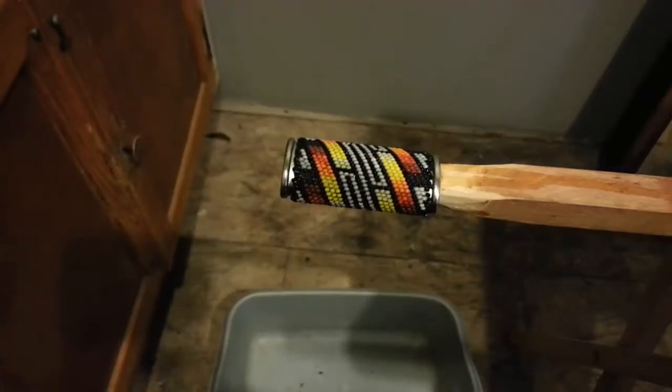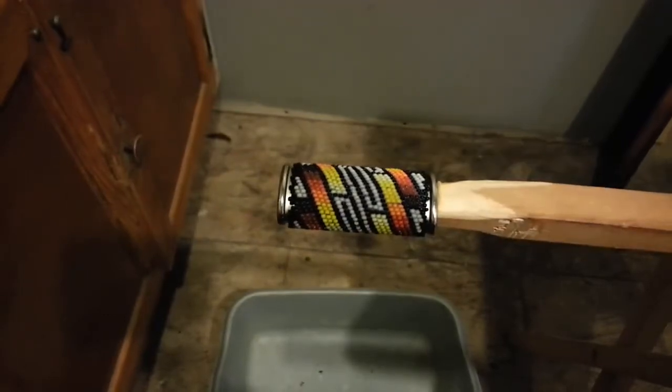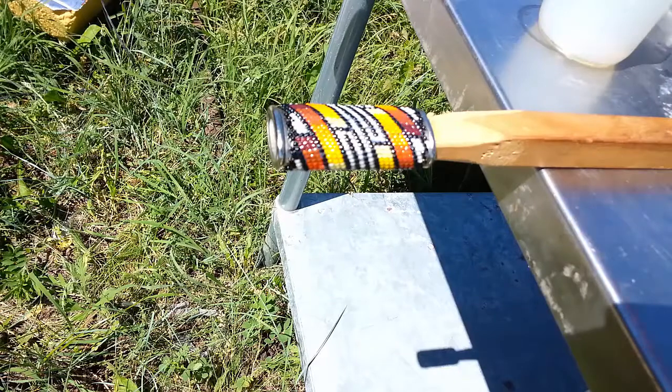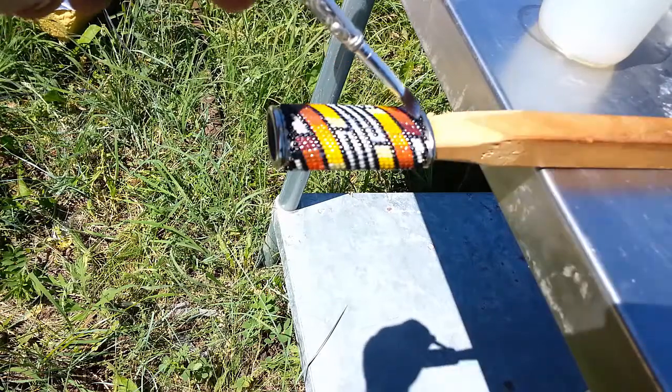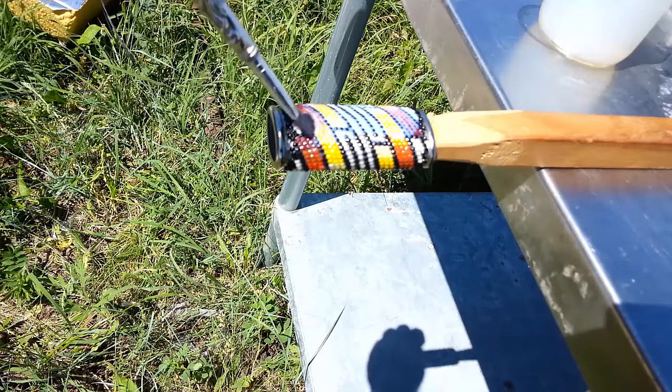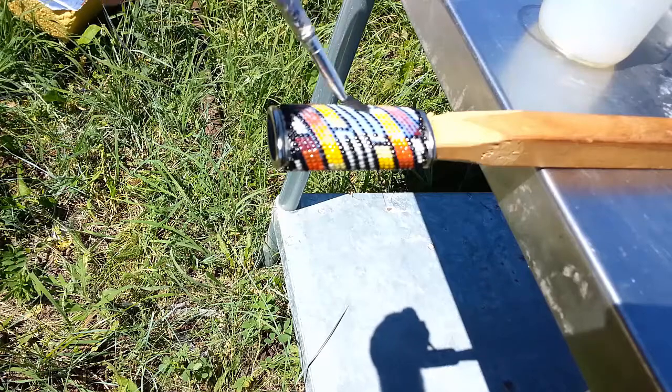Time to add the coats and see what this turns into. It's been just a few minutes since I laid down that coat, and I'm going to turn it over and see if I got too much on. Not bad. If I got too much on, it would be bulging out and there might even be some drips below — then I'd start pulling the excess off or trying to spread it around to what had already dried. At this point, I'm just going to leave it alone for a while and let that coat dry, then come back and rinse and repeat. Thankfully, it's not only Saturday when I've got free time, but it's freaking sunny — no clouds. That heats the whole thing up and makes the process go a hell of a lot faster. That's my theory, and I'm sticking to it.